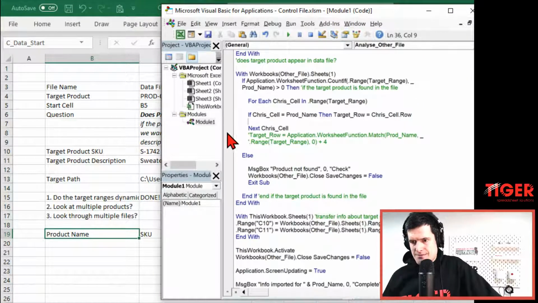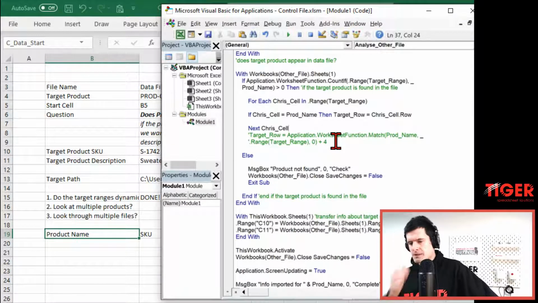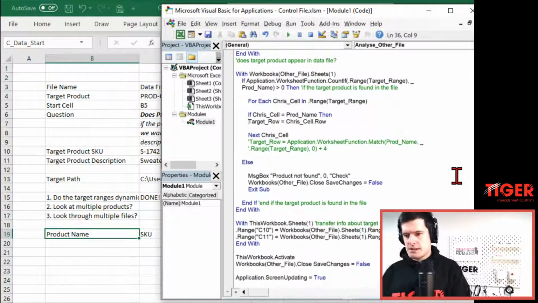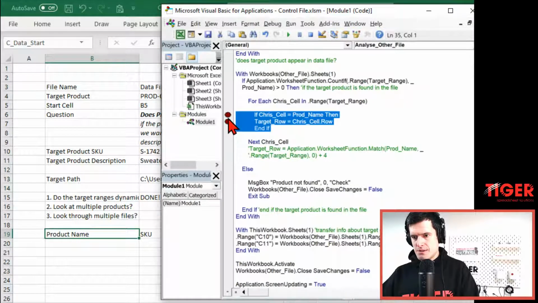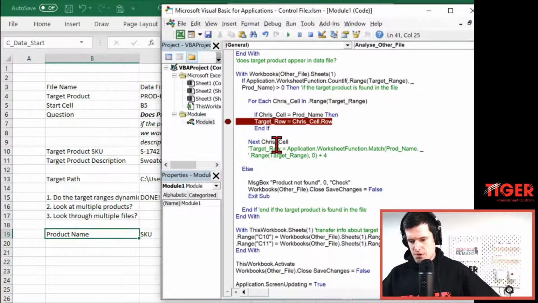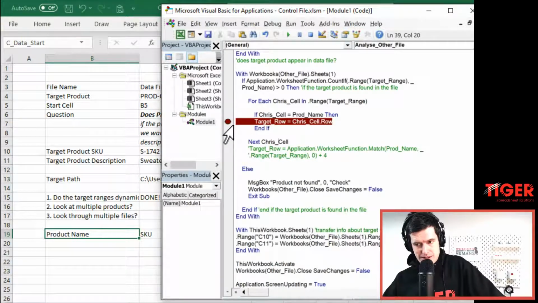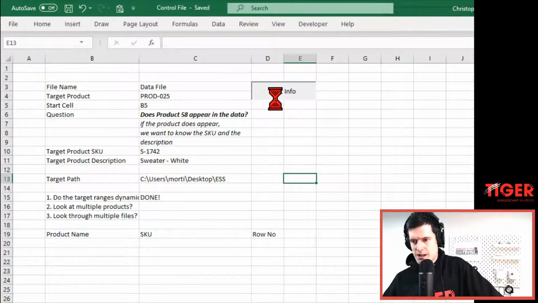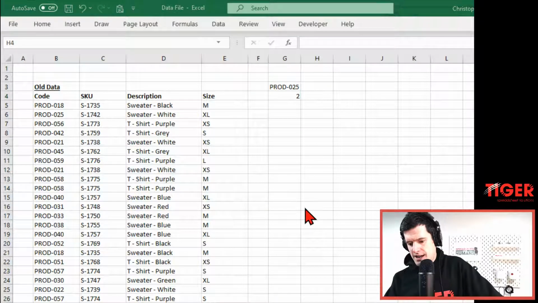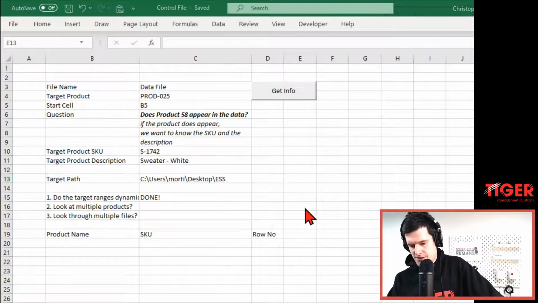So let's test it quickly. What's a good way to test this? What I'm going to do is put this like this. Okay. So if we get into the conditional statements, Excel is going to stop. We've got the breakpoint in there. So I'm just clicking in the margin, giving us the breakpoint. Control S, save the file. Data file is closed. So run the routine here. Tab back to the VBA editor.